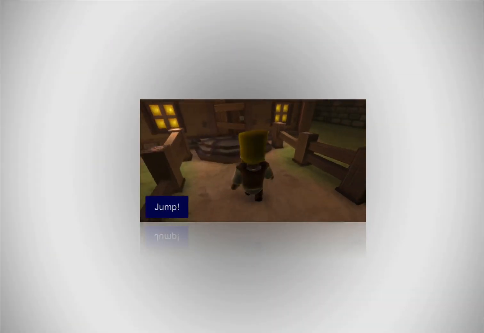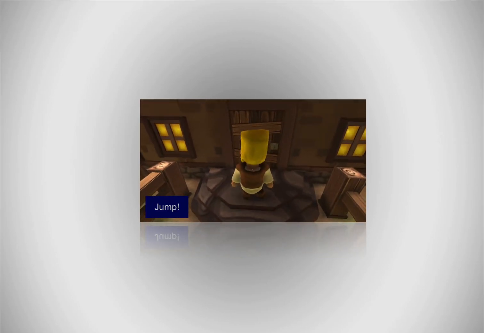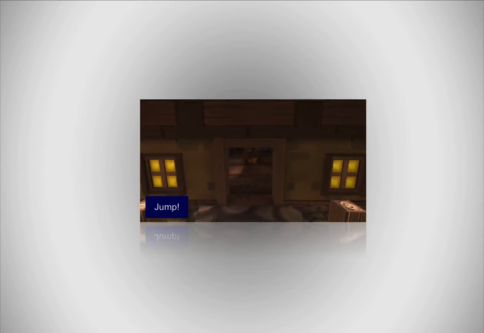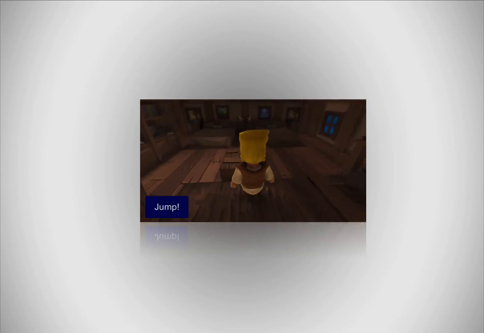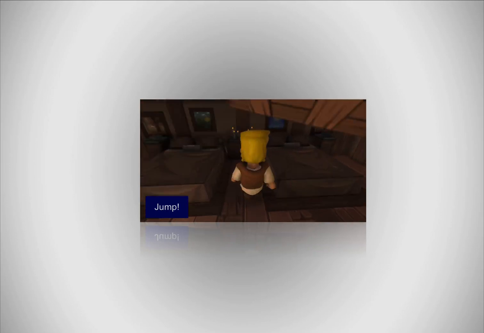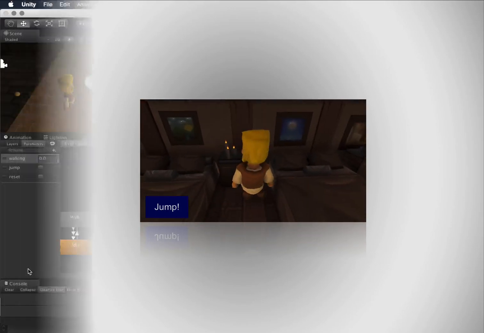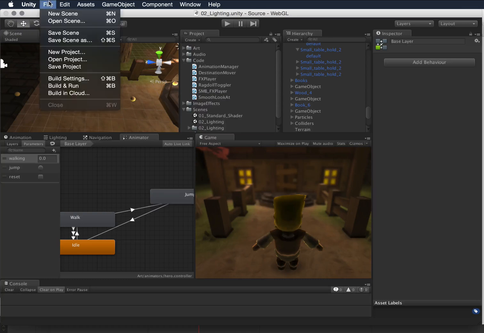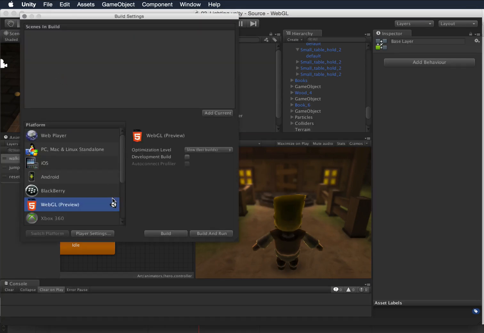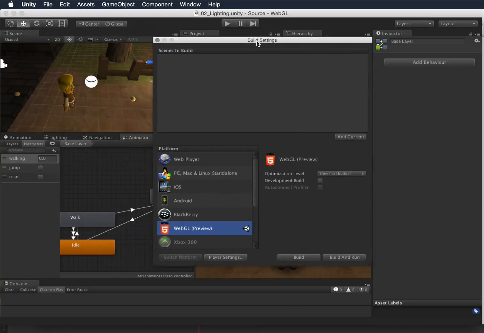Gentlemen, behold! The game is fully functional, the shaders are as well, and it's completely compilable on iOS. And by the way, with Unity 5.0, you're also able to compile to WebGL, which is also awesome.